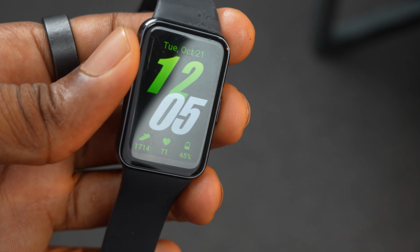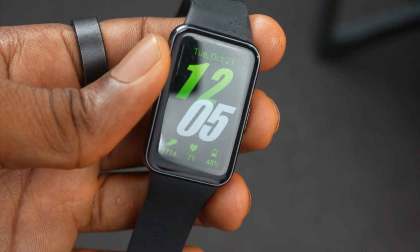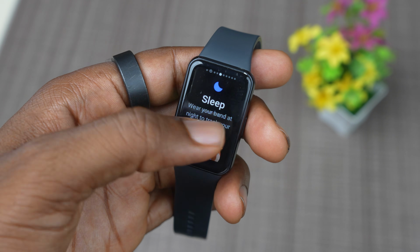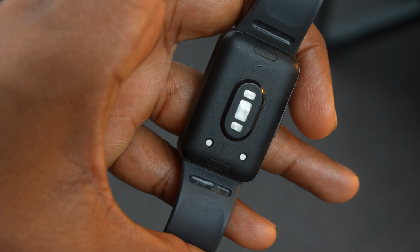If you look close, you'll see scratches on the glass, but considering how long I've had it, I won't really complain about the scratches. The watch has a barometer, gyroscope, an accelerometer, a heart rate sensor, and a light sensor at the back. The sensors are very important for activities like sleep tracking, exercise, and a lot more. The 2 pins at the back are for charging, and it comes with a charging cable inside the box.